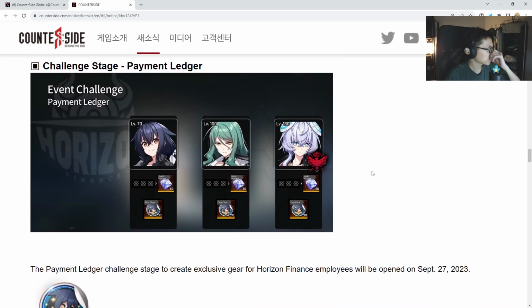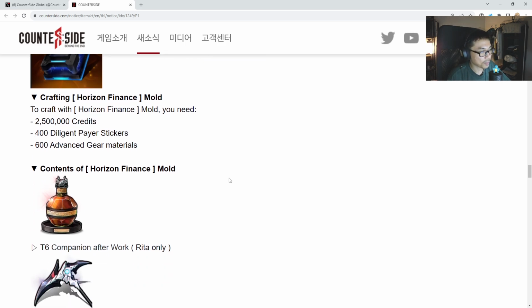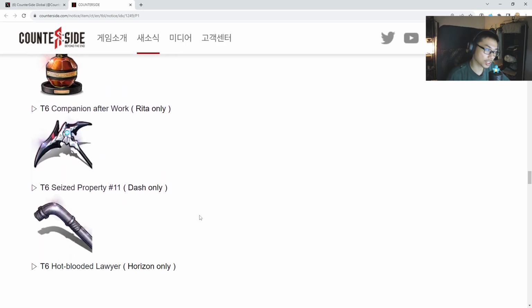And you can see challenge stage with payment ledger right here. So this is going to give you the exclusive Horizon finance mole, which you can craft their specific gears. Alright, so for Rita, Dash, and Horizon, I do recommend the Horizon's one. This is going to be pretty good. Or even Rita's one. I do not have the Dash one.